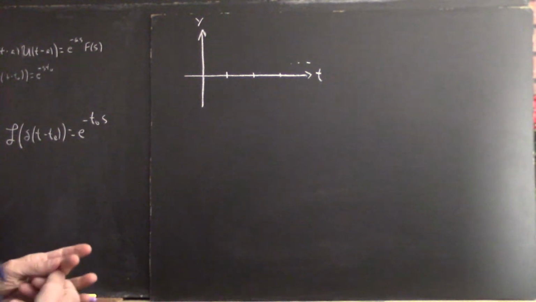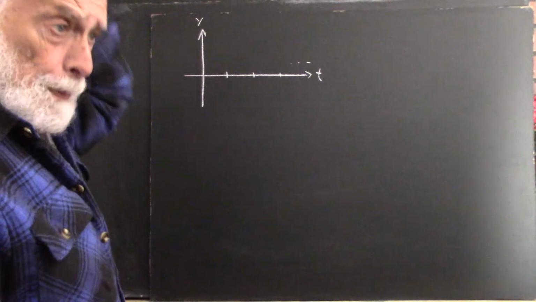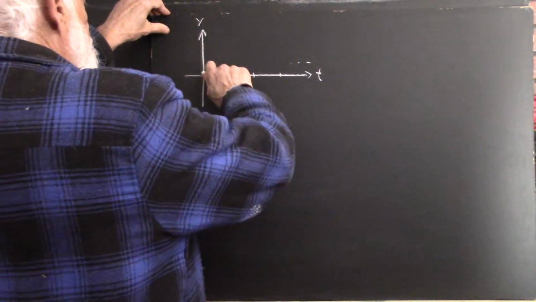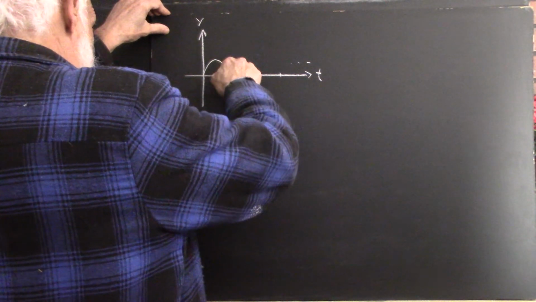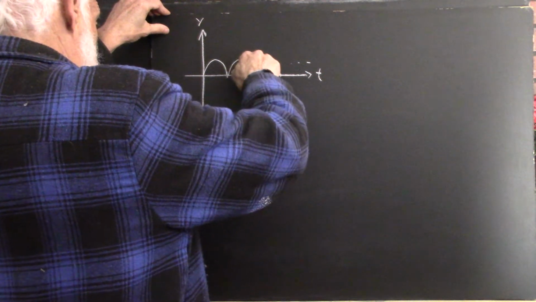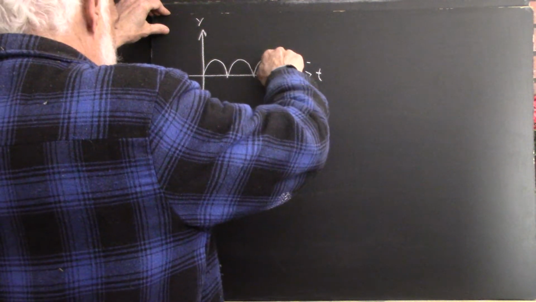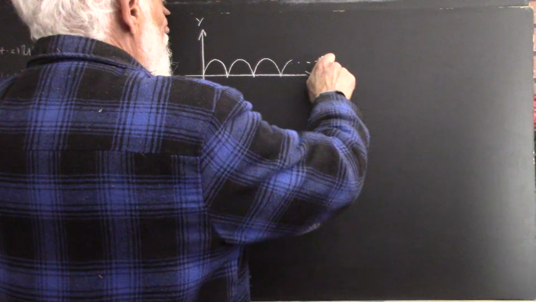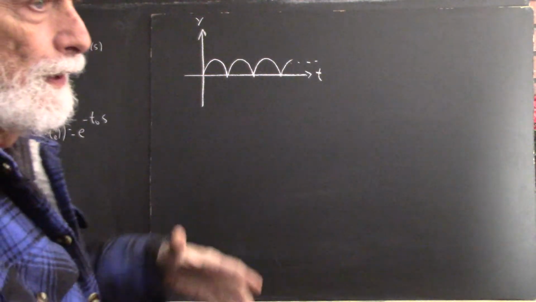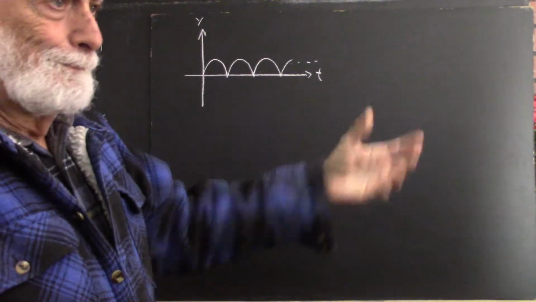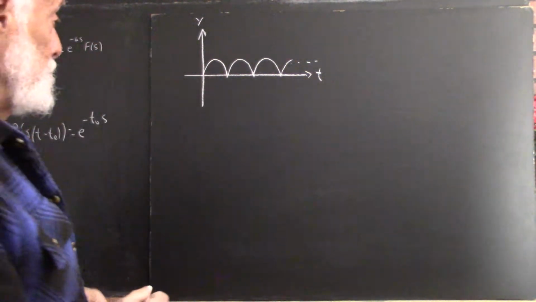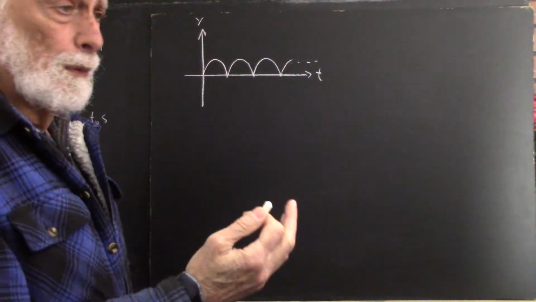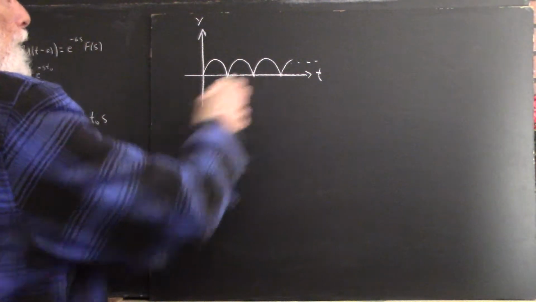Okay, so let's say we've got a periodic function, y versus t, and every period is parabolic. Now, I can't off the top of my head think of a physical situation where you would actually have a parabolic signal. But let's just say you do. I mean, you could make one. I'm not sure there's a good reason why you would want to, but you could. Okay, so anyhow, here we've got it.